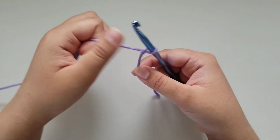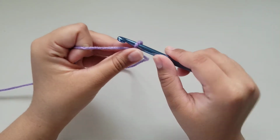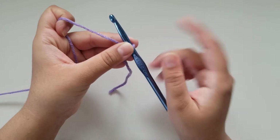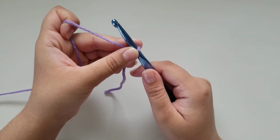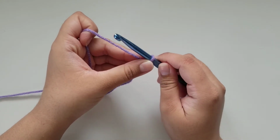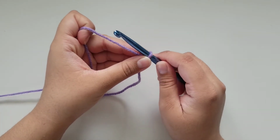If you want a slower version of the slip knot and a slower version of the chain, I will leave a video up on the right hand side of the video. So if you want to check that out, you can, but I will be showing you slowly in this video as well.